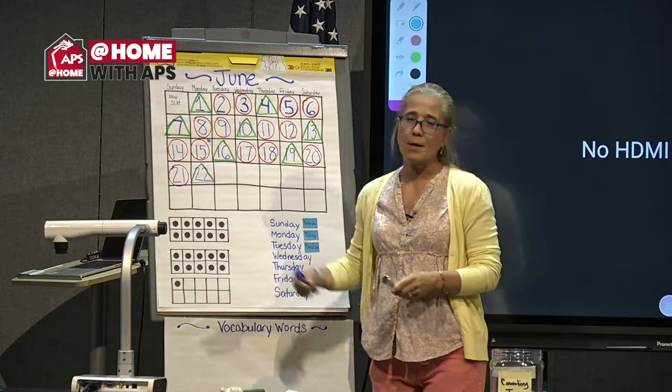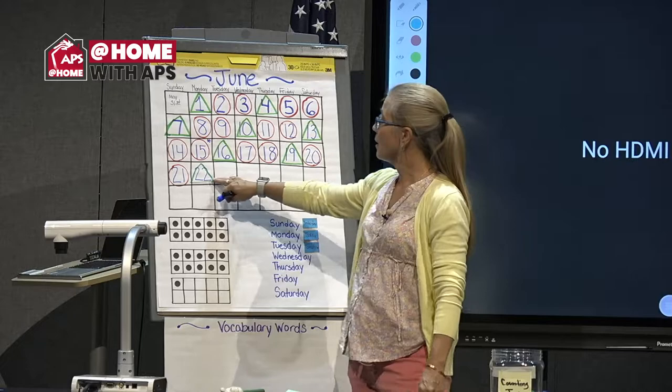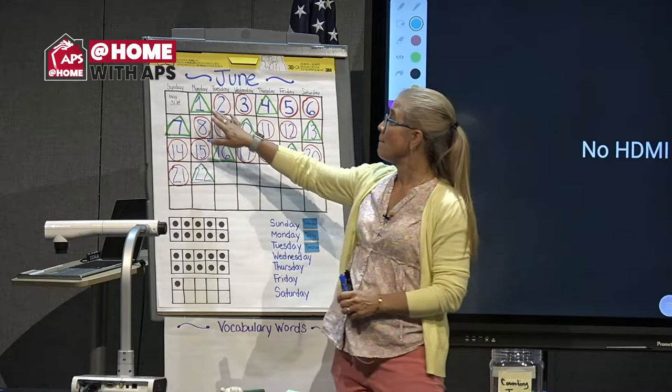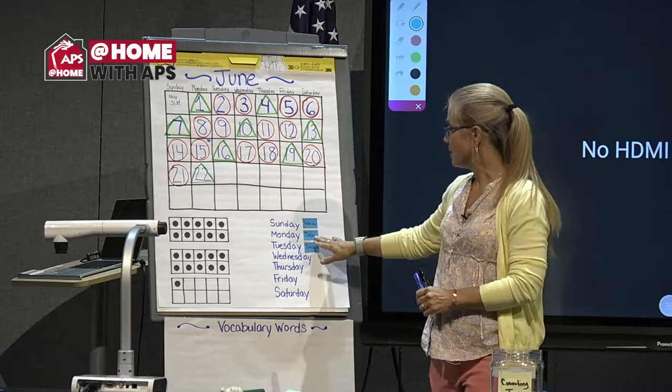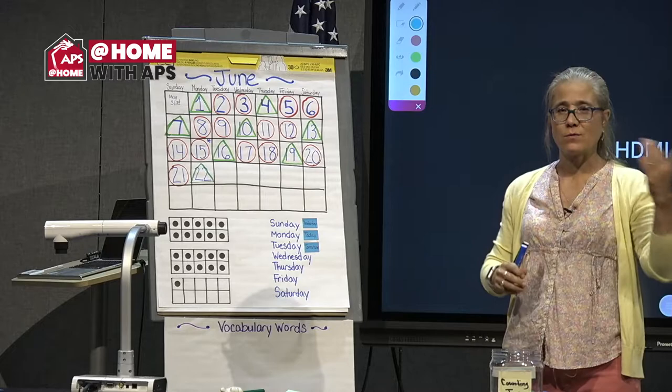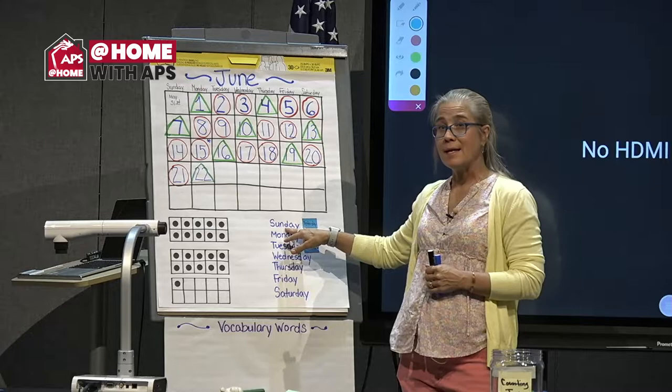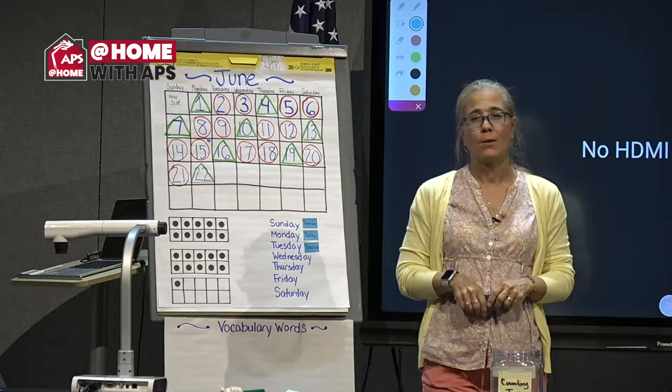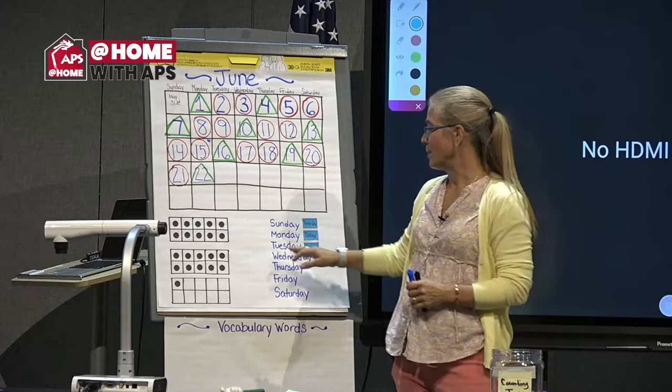And when we're talking about the number of a date, it is a 22, but we call it the 22nd. So today is Monday, the 22nd of June, right? Today is Monday. So what was yesterday? That's the word that we use for the day before our current today. Sunday was yesterday, Monday is today, and what will tomorrow be? That's the next day. Tomorrow will be Tuesday, you're right.